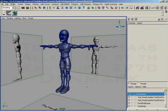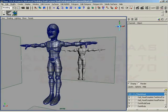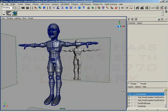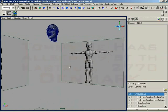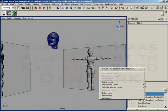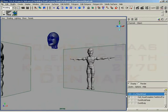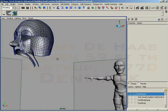There's one last thing I want to do, so I'm hoping you guys are still paying attention. I want to make sure that the layers that I have are all cleaned up. I actually should have done this at the beginning, but doing it now is just as good. So we have the dash body layer, which we can switch on and off, and that's all well and good. We have the dash body equipment layer, which is also in good working order. I have half complete head patches, which is a pointless empty layer, so we'll kill that off. We have the teeth and eyes layer, which seems to be working great. And finally, we have the dash head layer, which is incomplete.